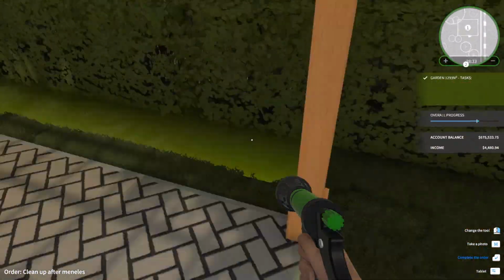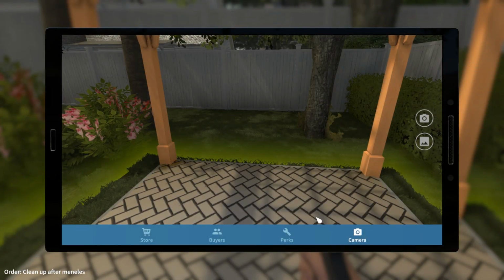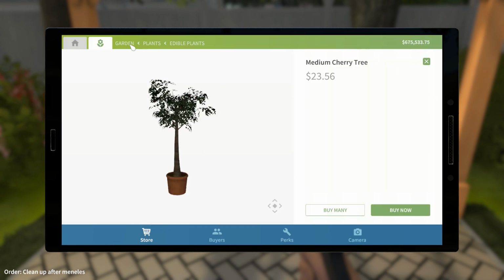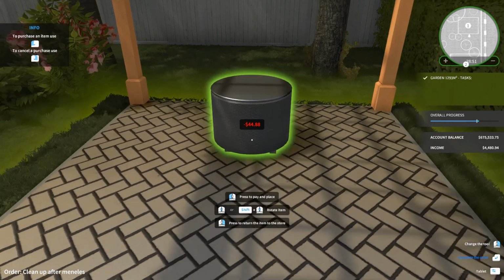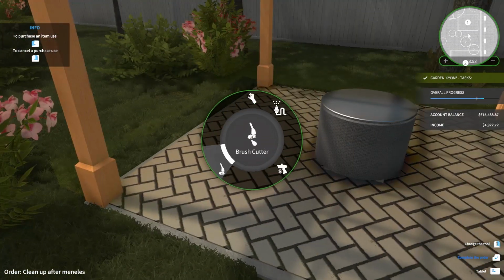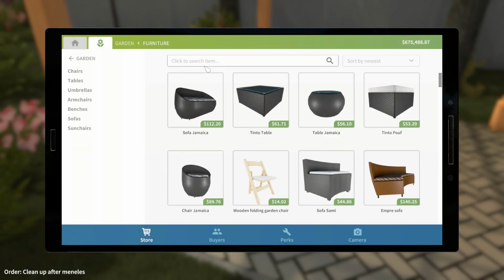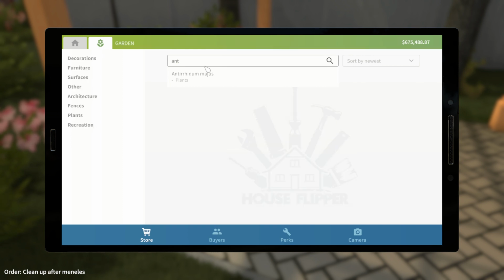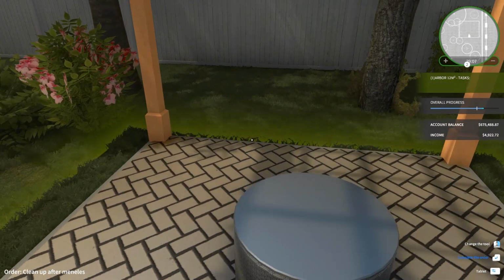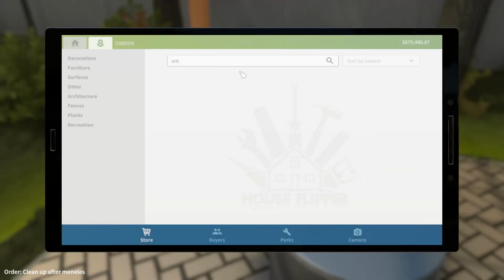Number one here is to actually put some furniture in. So a table, an armchair, something or other. So let's just go back to garden. Table. I just want one of those, apparently. And then I want two chairs. No, I can't remember how to say it. What is it? An auteur. Okay.